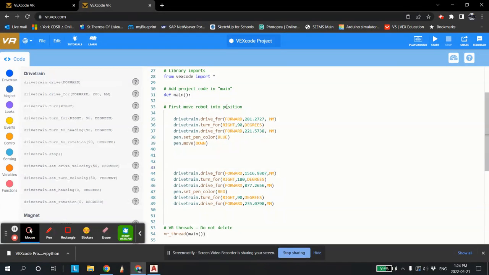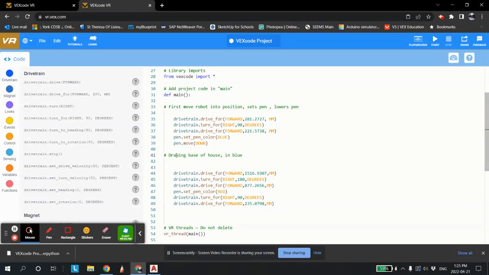What I'm trying to do is break this down into groups. So first position: drives forward, turns 90 degrees, drives forward, puts the pen down. So you could say drives forward and sets pen and lowers pen. Something like this. Then down here, the next stage, this one here is drawing our first base. So this is drawing base of house in, I don't know, blue.